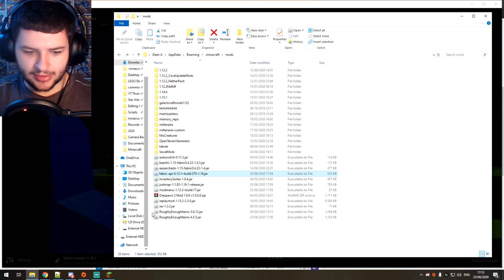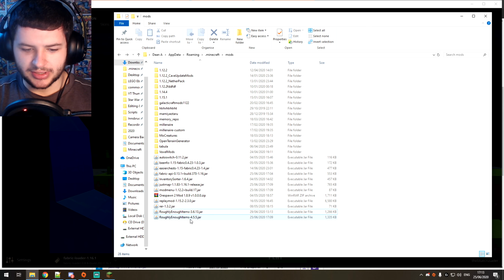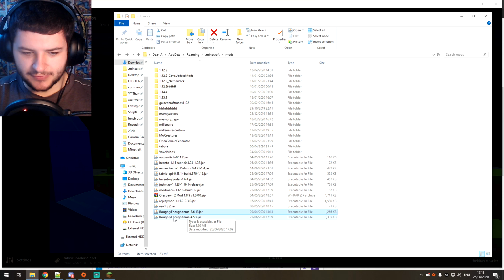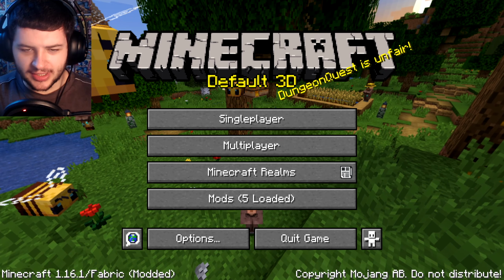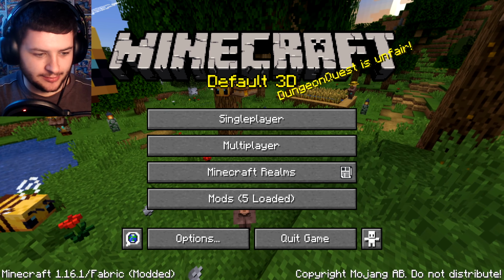This is just an example that I wanted to show you, that you can't actually download the same mod with a different version. So you'll see here I also have 2 Roughly Enough Items mods as well, one for 1.15 which was from the 4th month of the year, April the 29th, and then the new one which I've downloaded today in June. So I'm going to delete the old one and then we'll relaunch again. So boom, now we're actually launched fully into the Fabric mod loader.